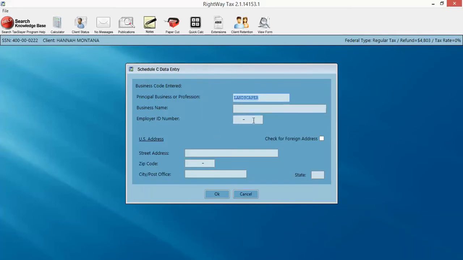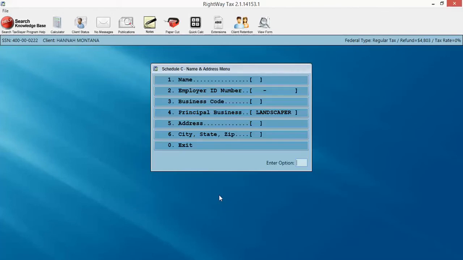The business name, the EIN, if you don't have all that good stuff, you don't have to worry about it. It will automatically assume the taxpayer social as the identification number, and their address is their home address. Just go ahead and click OK. If it was required information, it would tell you to come back to it, or it would be highlighted in red. Very, very easy, and the program will make sure that you enter in all of the required information. We're going to hit OK here.